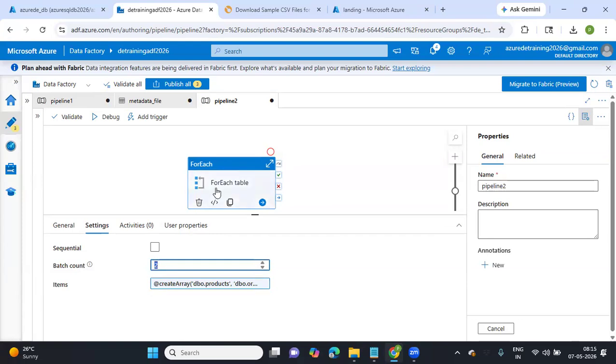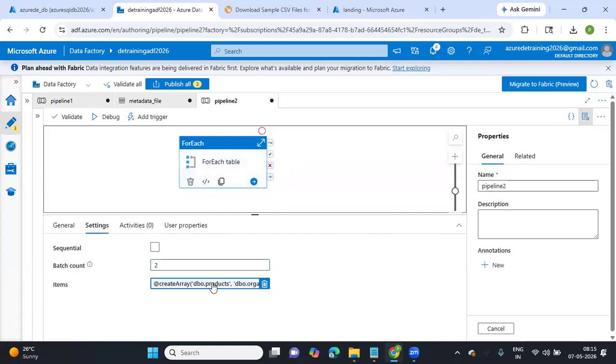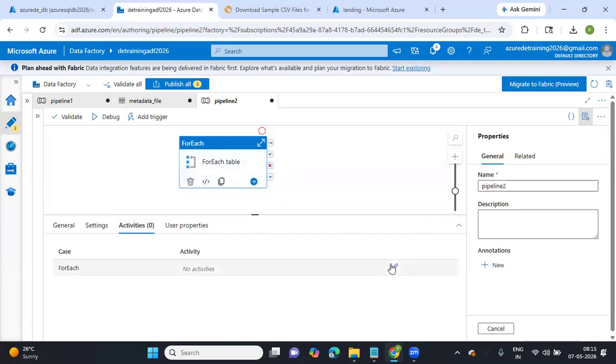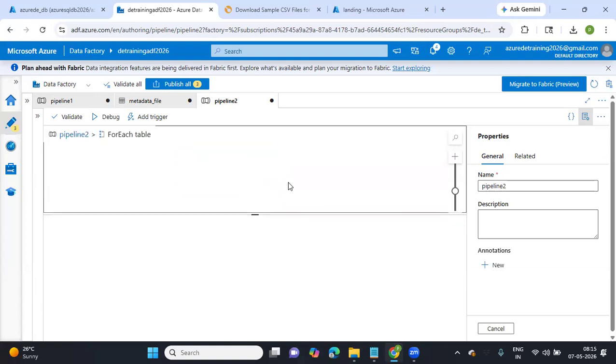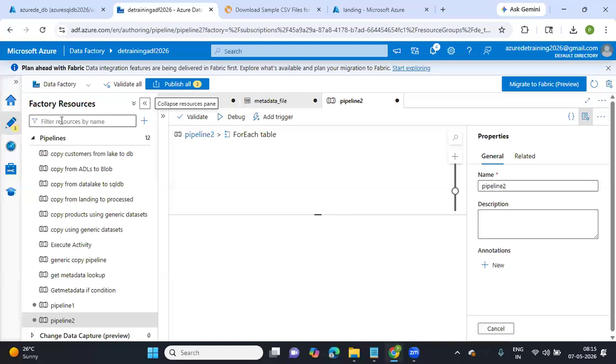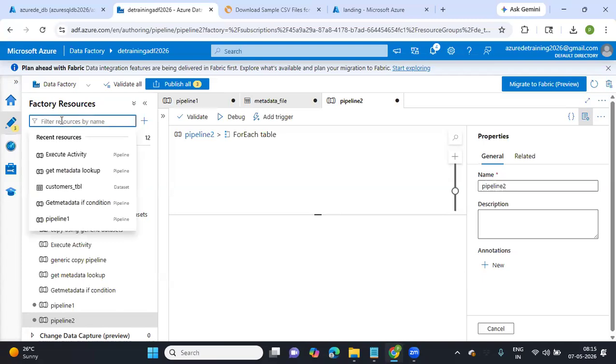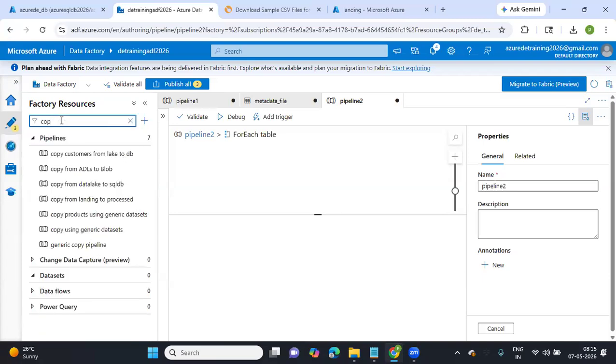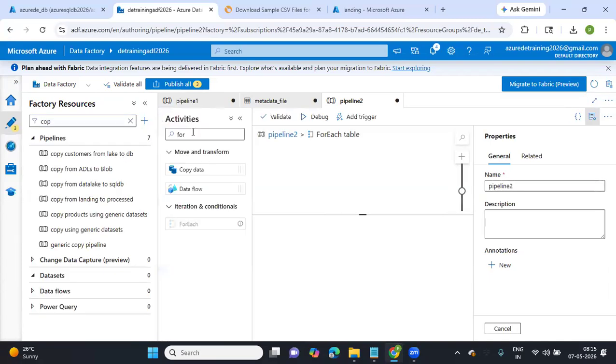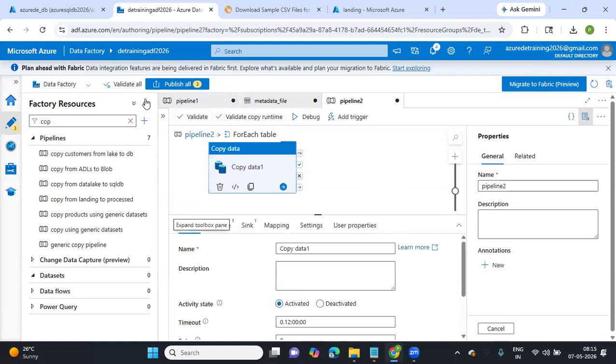Okay, let's run this. Sorry, it is not completed. We have just given the list. What to do with that list? Maybe you want to do the copy or you want to get the count of each table. Whatever you want, you can do this. So let's say I'll just do the plain copy, since till now we did not copy from a database to a table. So let's do this now.